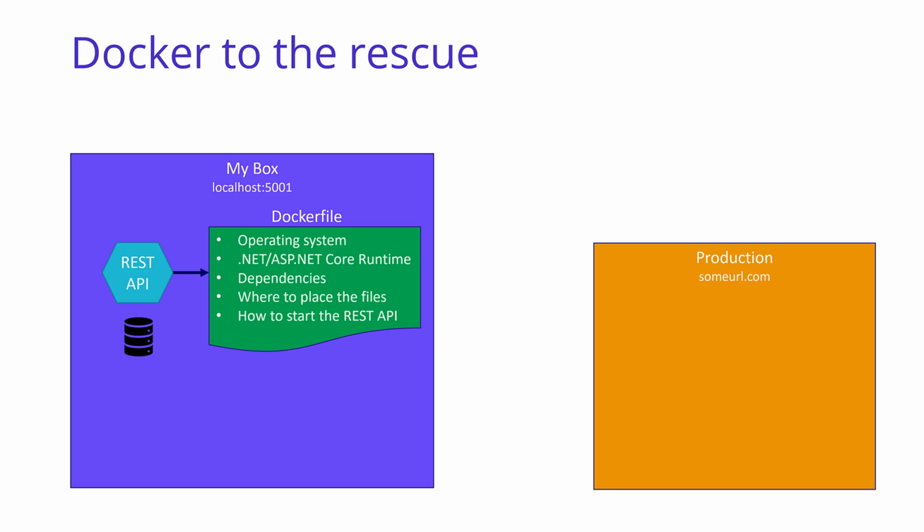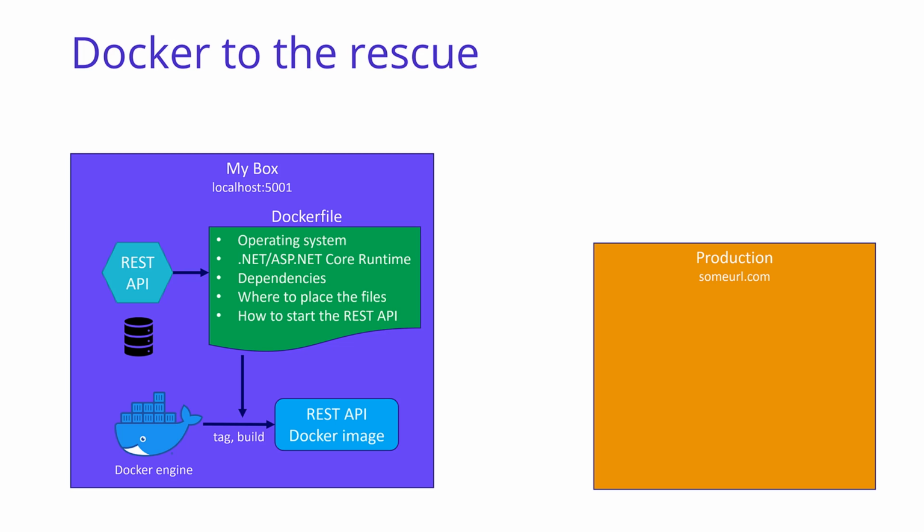But then it is not enough to just have this Dockerfile. So now that you have a Dockerfile, what you're going to do is use this thing called the Docker engine to actually prepare what we call a Docker image. So what happens here is that the Docker engine, which is just a process running in your box, is going to take that Dockerfile and it's going to tag it and build what we call a Docker image. Tagging is really just kind of a synonym for creating a version for your image. So you're going to set a version on that image and then you're going to build it.